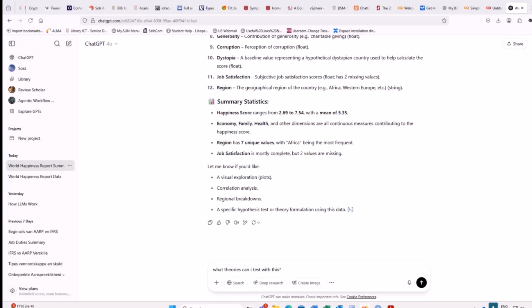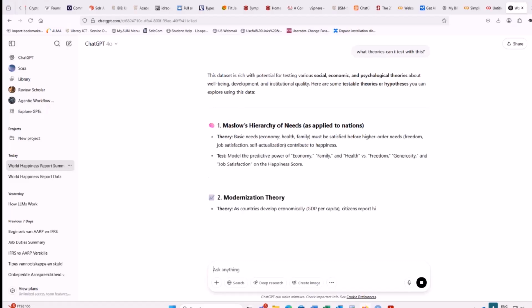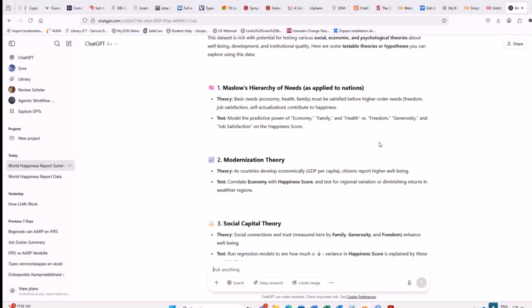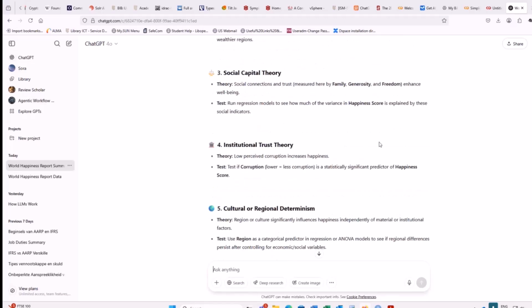Just in terms of idea generation, to see, given an existing data file, what theories I can derive just looking at the data, and to prompt my ideas in terms of my research. Based on a large language model's knowledge, it gives me a couple of ideas on how I can theorize on the data within the file.